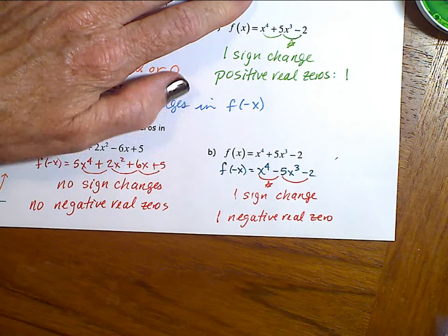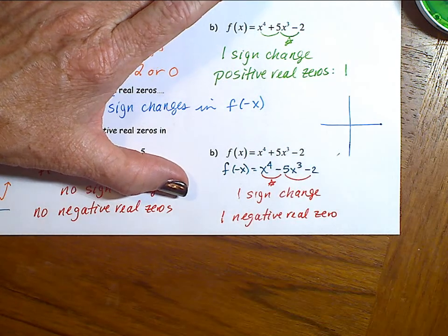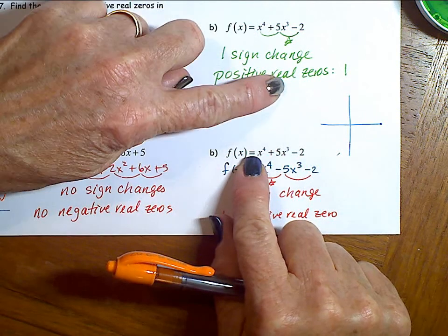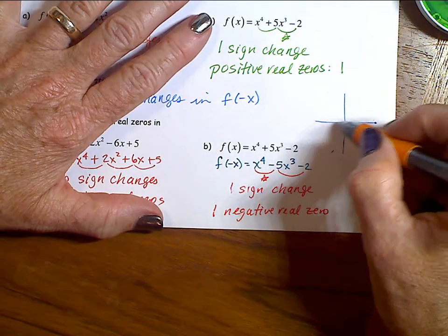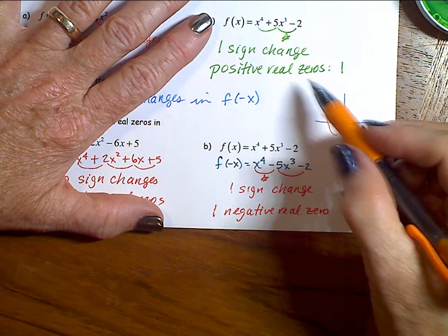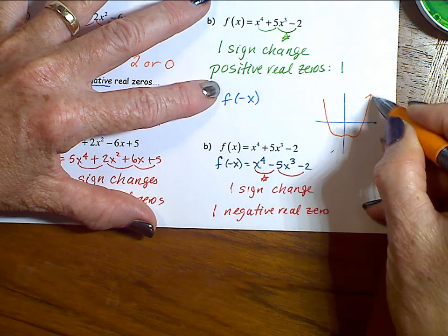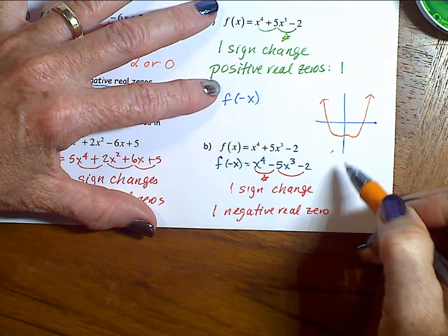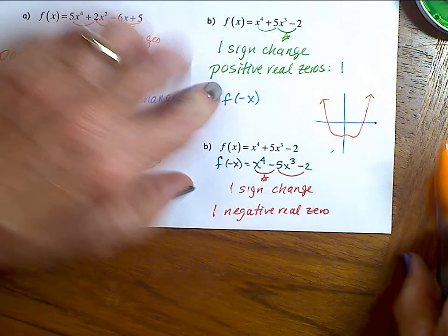And if we think about sketching this one, we know it's a degree 4, opening up. We have one positive real zero, one negative real zero. It has to cross the x-axis to the left of the y-axis once, and we'll have to cross, we need a positive real zero. Now, maybe it dips here, maybe it's just really flat in here. Not really sure what's going on, but we do know that we only have 2 real zeros, one positive, one negative.